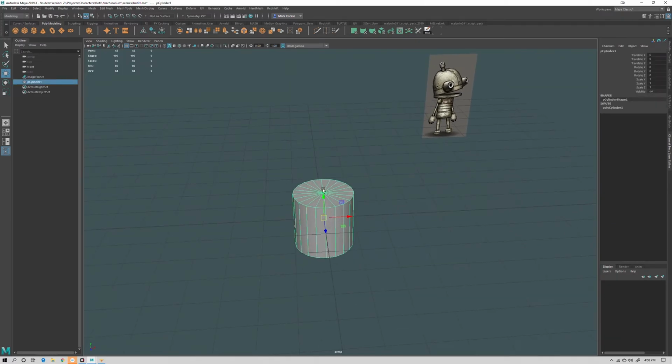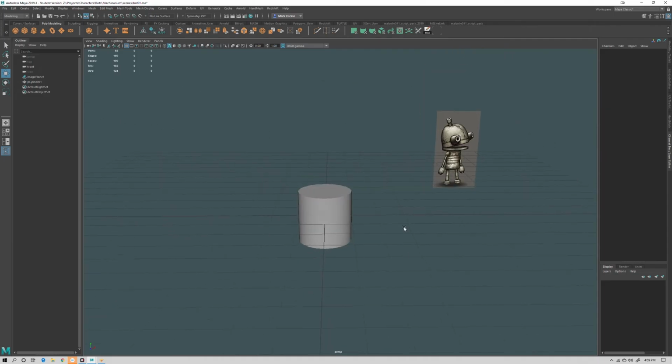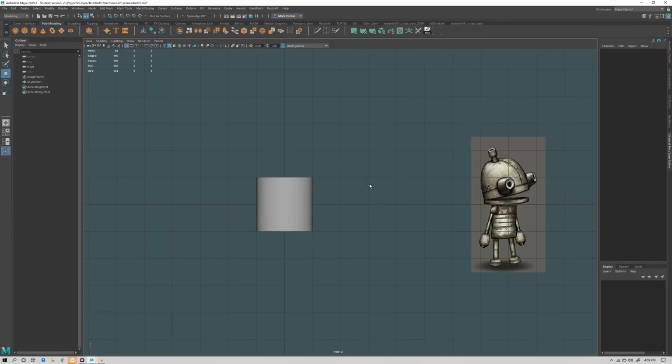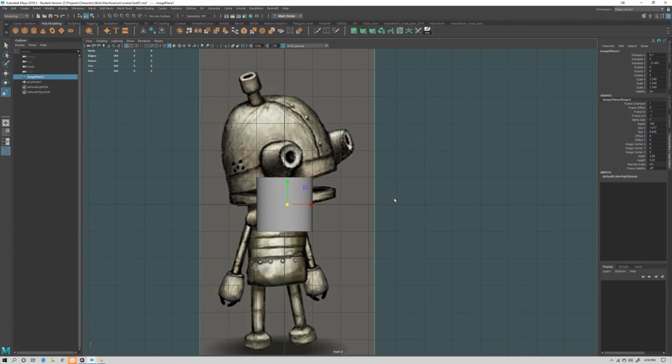What I do care about is that I want a cap at the top. So I'm just going to go for caps, and go 2. What that's done is added this edge loop around here. Alright, so I'll jump to the front view. I'm just trying to eyeball this. I can always drag this over and, instead of scaling this down, I might actually make this a bit larger because it's pretty small.